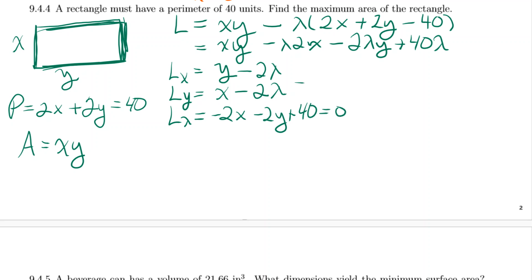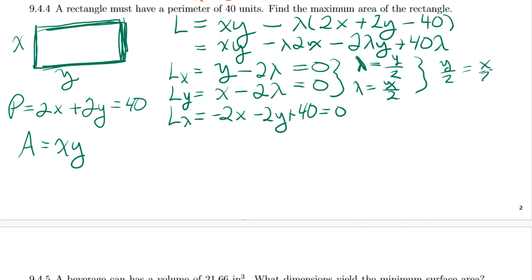Now we're going to set these all equal to 0. All right. So I'm hoping you see from these two, I'm going to solve for lambda. So I'm going to add lambda to the other side. It's going to have that 2 on it, so I'm going to have to divide by 2. So from the first one, you're going to get that lambda is equal to y over 2. And for the second one, you'll get that lambda is equal to x over 2. So when you combine these two, you'll get that y over 2 is equal to x over 2, or that x is equal to y.